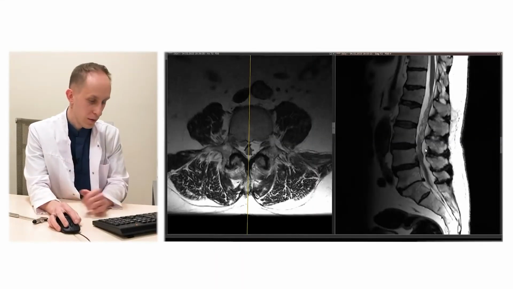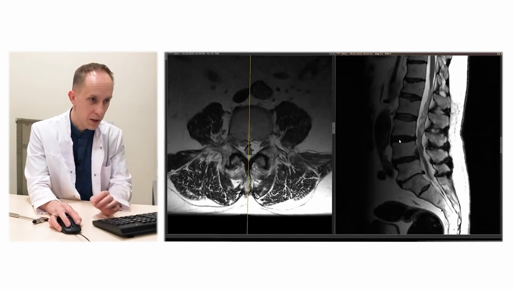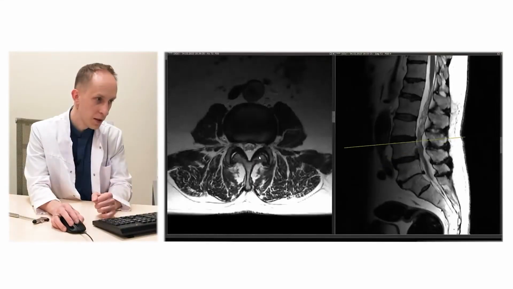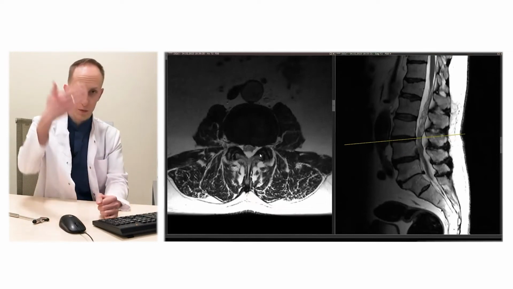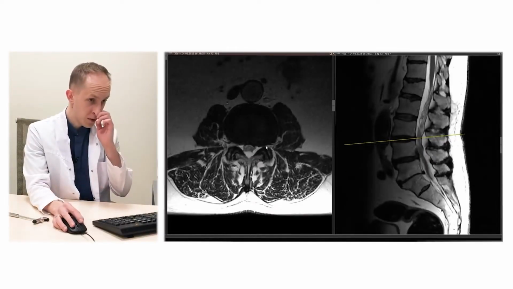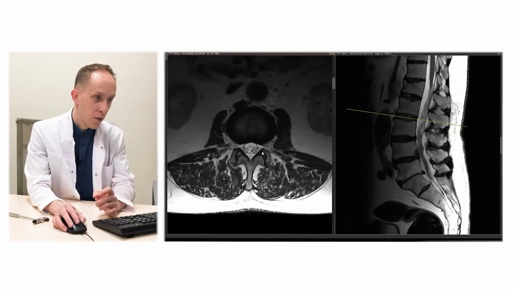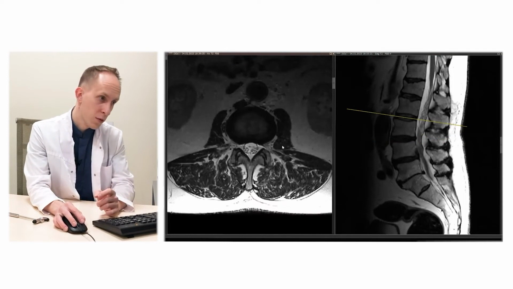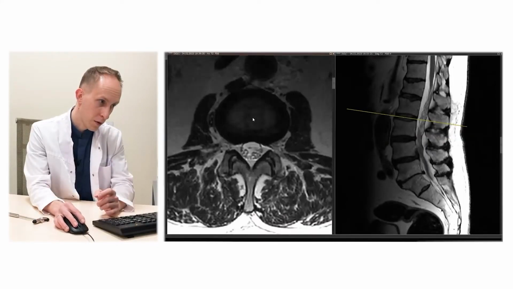Let's see what's there. Here we have MRI, these are sagittal sections in the T2 mode, these are axial sections. Axial slices are a cross-section. The patient is lying on his back with his feet towards us. This is the right side, this is the left side. What do we see here? Here we see a vertebra, a disc, a vertebra, a disc. This is a dural sac, there are such black threads in it, dots, these are nerves.